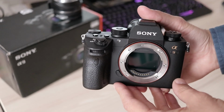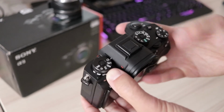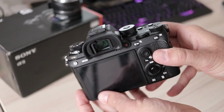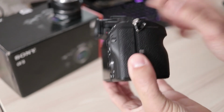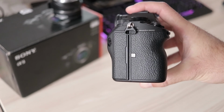So what's my final judgment? I am properly impressed with the Alpha 9. This camera is on steroids and in terms of ergonomics and ease of use is probably the best Sony mirrorless so far. Image and video quality are impressive. Silent 20 FPS burst with huge buffer and no LCD or EVF blackout is an eye-opener.